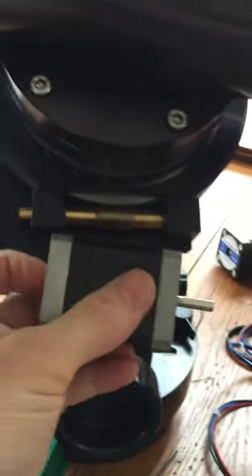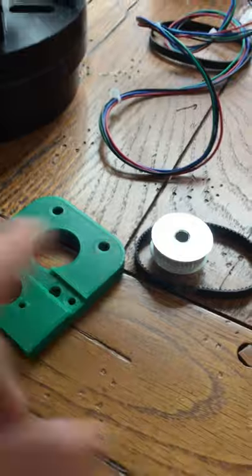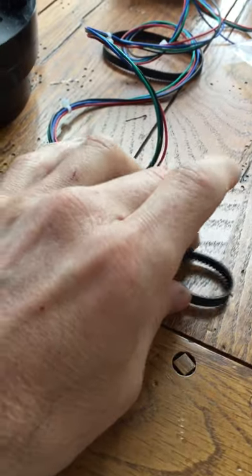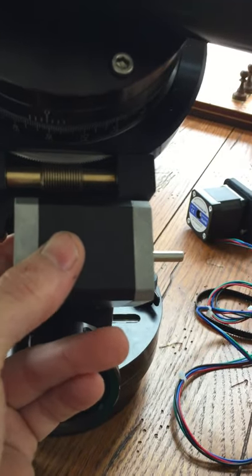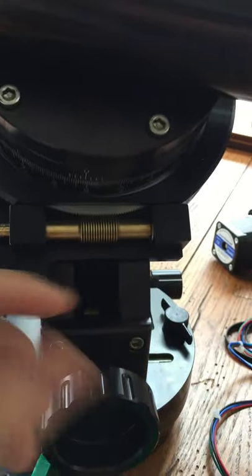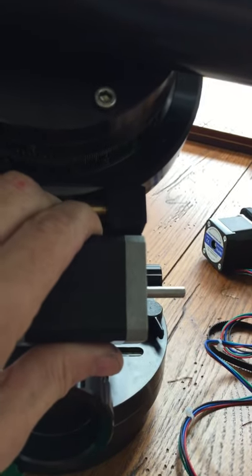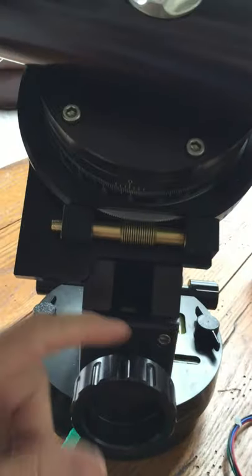The motor can then go right here and we completely get rid of the coupling and all the alignment issues — we don't have to worry about any of that. We only get a 2-to-1 ratio, but hey, two-to-one means we're already doubling whatever resolution and steps you set on your controller. Another advantage I was thinking about is I'm going to implement the cover directly into the bracket itself, so when you print it out the cover is included. The motor sets right there, and all the end user has to do is buy the $15 kit — no flex coupling, no machining, nothing. Just one bracket.